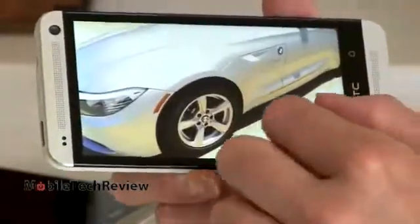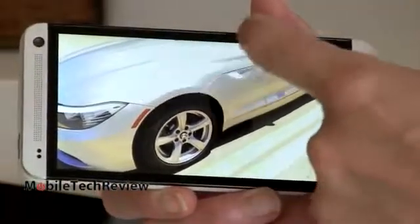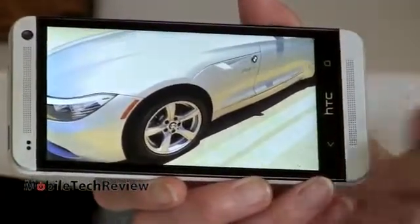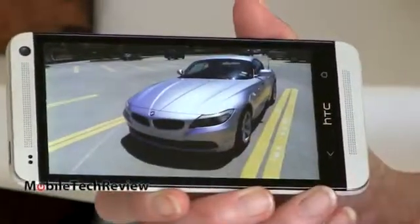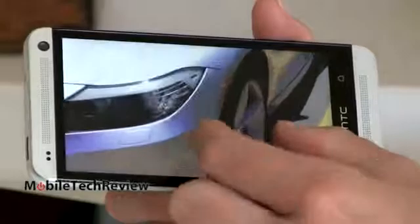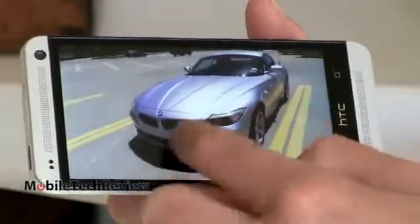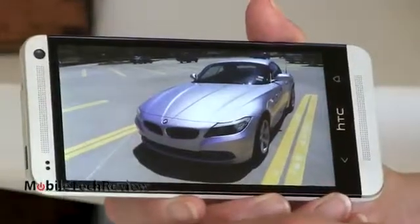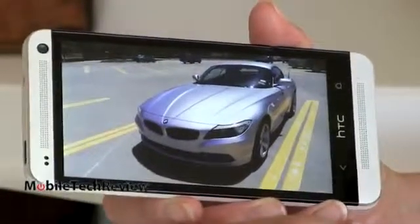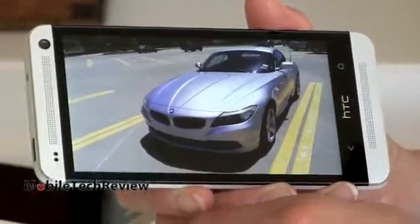Now here you can see a little bit what I'm talking about with the exposure. It really did white out the hood over here a bit. And that's a little bit nicer right there, and again, no noise, which is pretty impressive for a camera that is 4 ultra pixels and not some 13 megapixel super shooter. So nice. I still slightly prefer HTC's camera software and their exposure, and not to mention you are losing Zoe here.